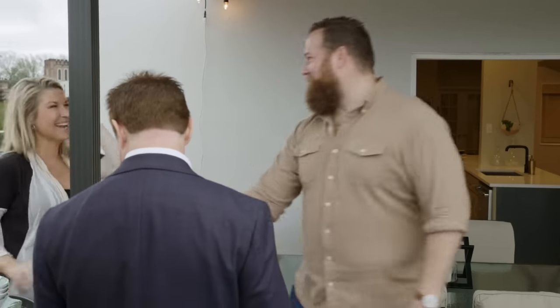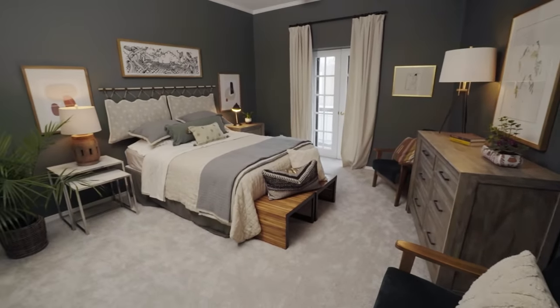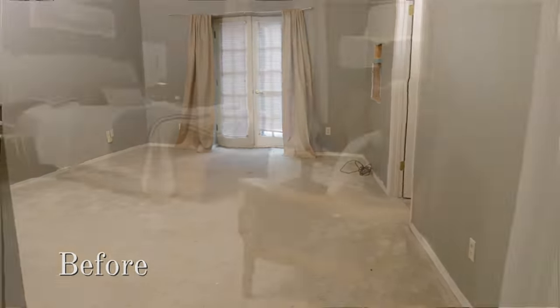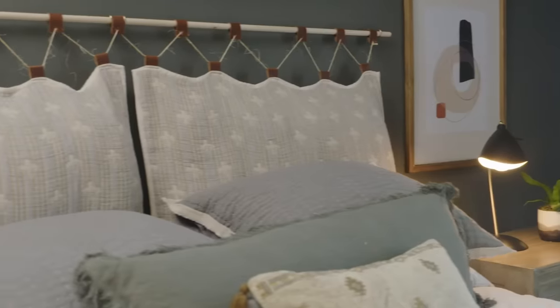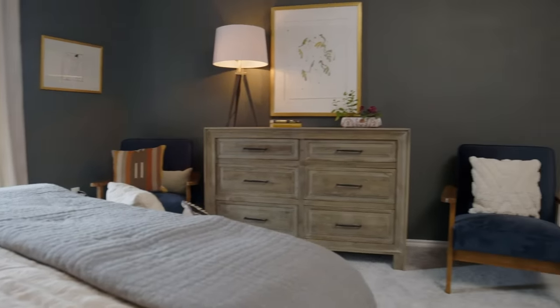We're not done — we got to go to the bedroom. I love this color. Everyone has said that when they walk in. It's a good contrast from the living room to the bedroom. So in here, we did not do much — we painted, we got new carpet, and Mallory and I made the headboard. I really like the painting. This was a really cool and interesting way to make your headboard into like a soft sculpture. We got rid of the cut-out for the TV — it's gone. The VCR, it's gone. But don't worry, we time-capsuled it — everything is still in there, sealed up in the wall. That was about a 1980 TV, so 40 years from now when they renovate this again, they'll find it.